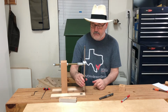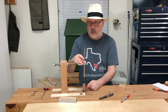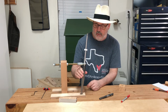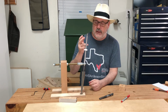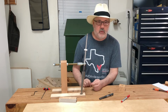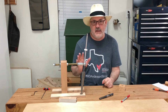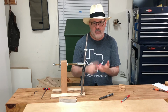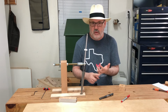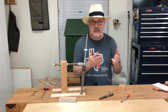And then you can simply mark that. So you've reamed one hole, you've got that to the correct depth. You can put this depth stop in, and then go in and drill and ream the other leg mortise or arm post. And then when you ream it, you will not only have this line here, but also have a depth stop that will work. I think we need to move on to the demos, but like I said, this is just dead nuts accurate. Eliminates bevel gauges, eliminates lasers, and most of all, it gives you all the confidence you need to properly drill and ream your leg mortises at the correct angle. So with that said, let's get to the demos.